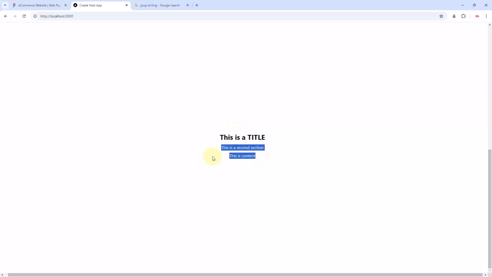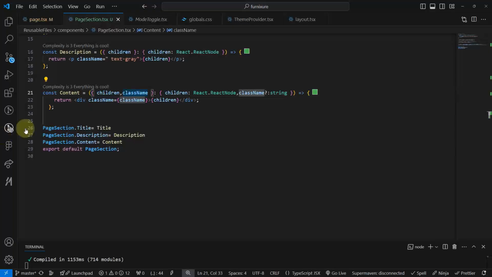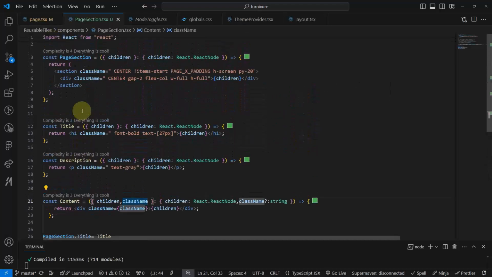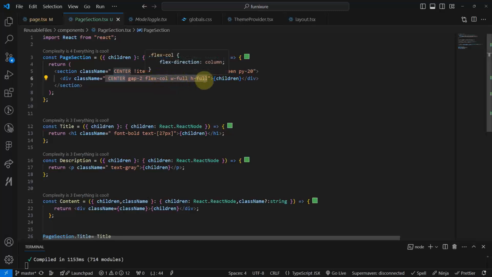Also, since we are already here, it looks like the parent of these is centering things, which we don't want by default. This is supposed to be aligned more like top by default. So let's trace down here and see what it is that centers things. First of all, this centers things and it doesn't align them top.